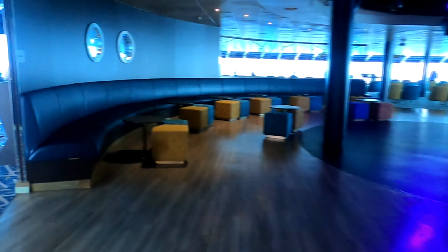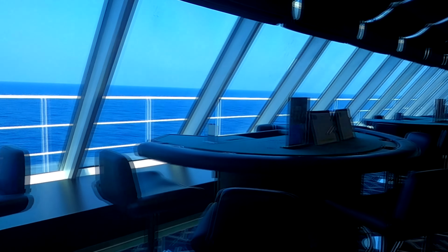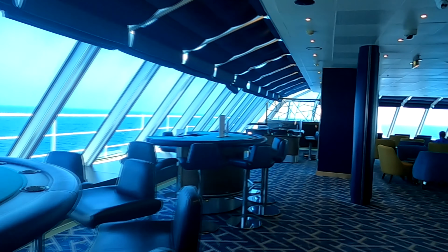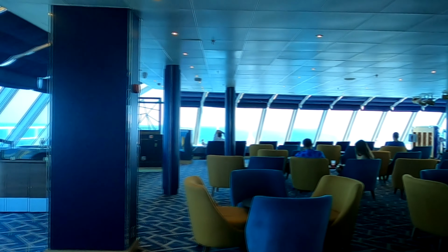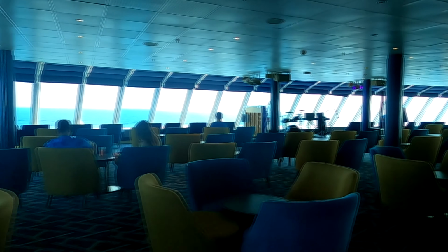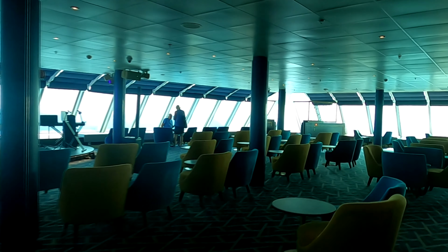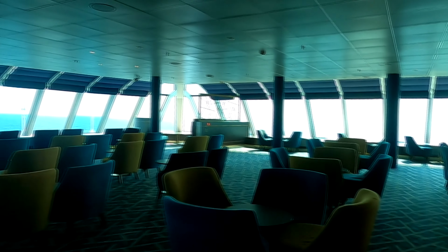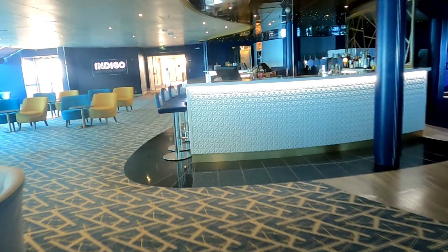This is the Indigo Bar and Casino. This was the late-night club and casino. Casino was very, very mildly used, I would say. But the bar itself was quite popular at night. It's up on what I always call the sky deck. You can see that they could have a live band or they just have a DJ when it got later. But during the day, it was air conditioned, out of the sun, out of the hustle and bustle. You could still get a drink, just kind of get away from the world there for a little while.